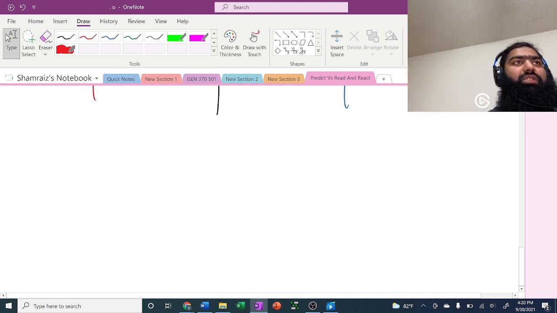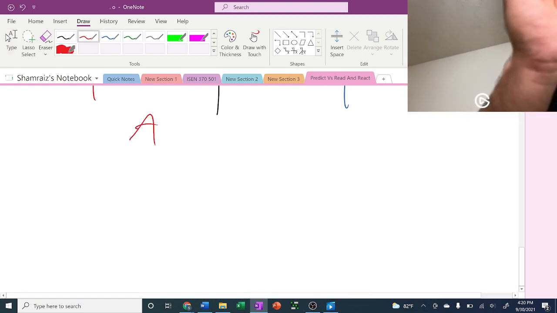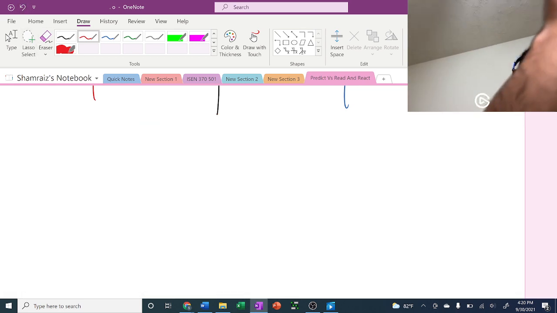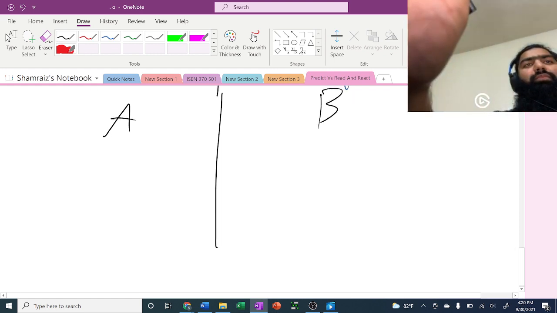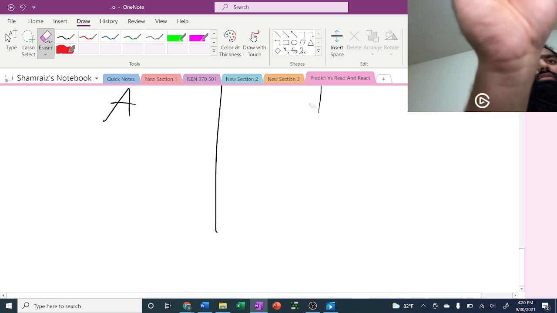Okay, so let's say here's team A. Yeah, I'm not so fancy to use colors, guys. I'm just gonna be straight up with you. And here's team B. Okay, I'm gonna redo that because it's uneven.